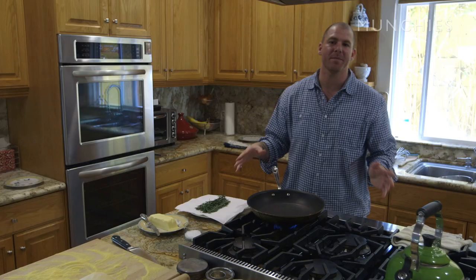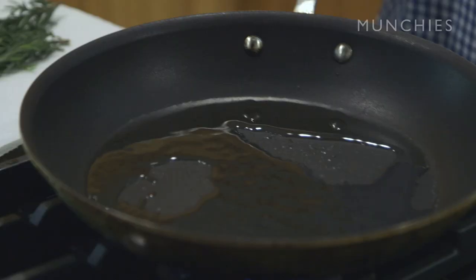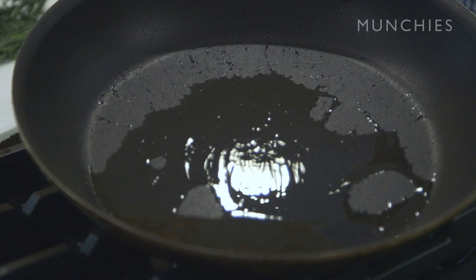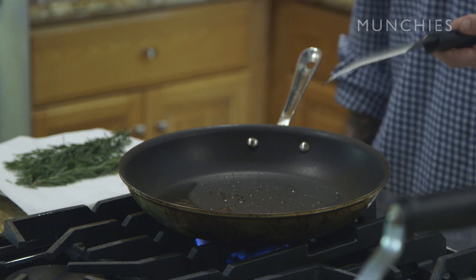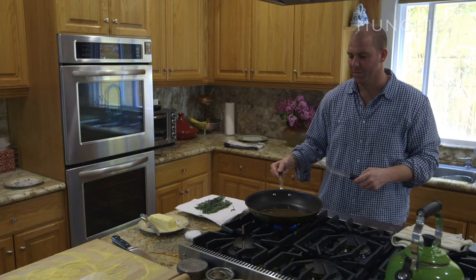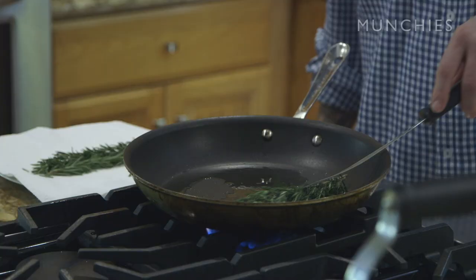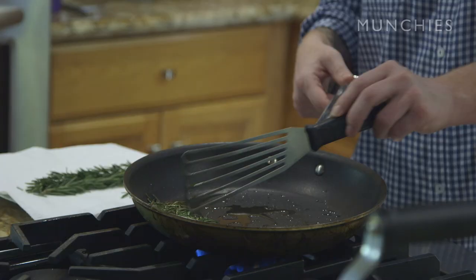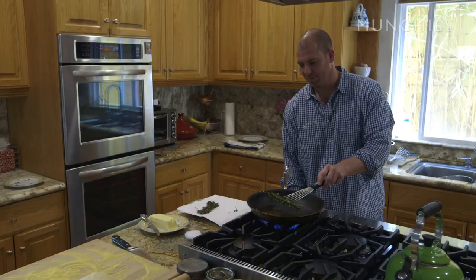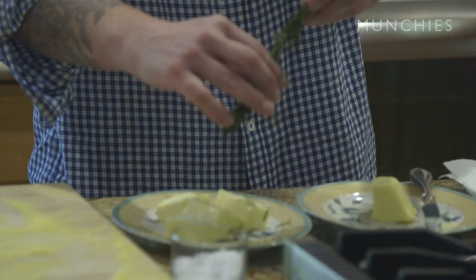I've got the pan heating over medium heat. I want to make sure the rosemary doesn't burn, but I do want it nice and crispy. I'm going to pour a good level of oil in there to low-fry it, just covering the bottom of the pan. Just when it's shimmering — if you're not sure, take one little sprig and throw it in to test the oil. I'm going to take the whole stock and throw it in. Let it go and move it around in the oil; once it starts to crisp up on one side, give it a little flip. Smells so good. I've got the cultured butter here — I'm going to sprinkle some large flake sea salt on there and then top it with the fried rosemary.